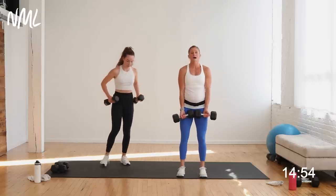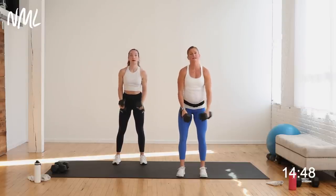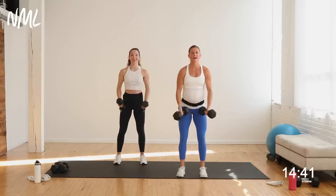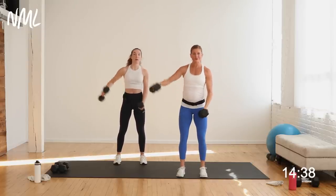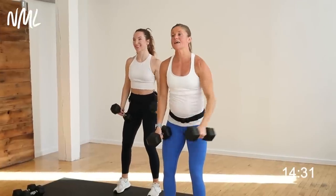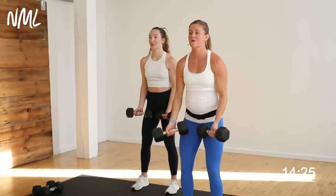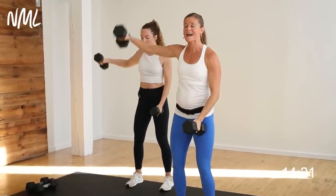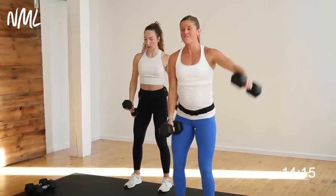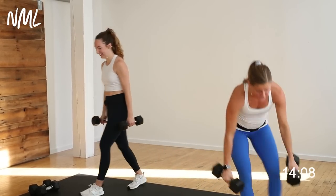One reverse front raise, two lateral raises in three, two, let's go. Right up to shoulder height, palms face up. Flip the palms in — fly right, fly left. If you've got lighter weights you can always double up those lat flies. I've got heavy 15s, so that would be hard — I'm alternating. You get to decide. Those last 10 seconds, last two to three reps should be to the point of failure. You're in those last 10 seconds. Get those weights up. Final five, four, three, two — give me one more front raise because you can! Chest and shoulders are done.